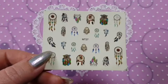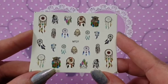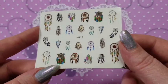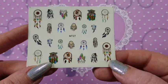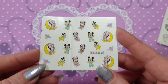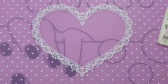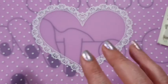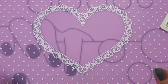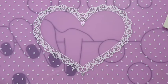So with every order you get a free little water decals with it. So I got these Dreamcatcher ones, which are really, really pretty. So that's them ones there, some really nice colours in them. And I got these ones as well, which is Baby, Minnie and Mickey. So I'm just going to jump straight into it. So obviously I've got a lot of the other ones, so these numbers may not make sense, but they will if you've seen my other ones.